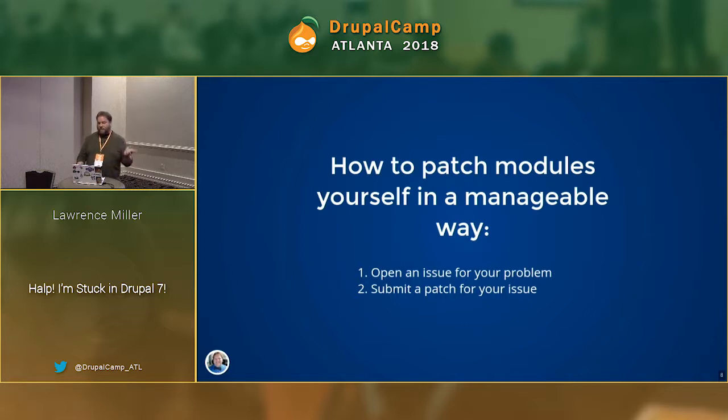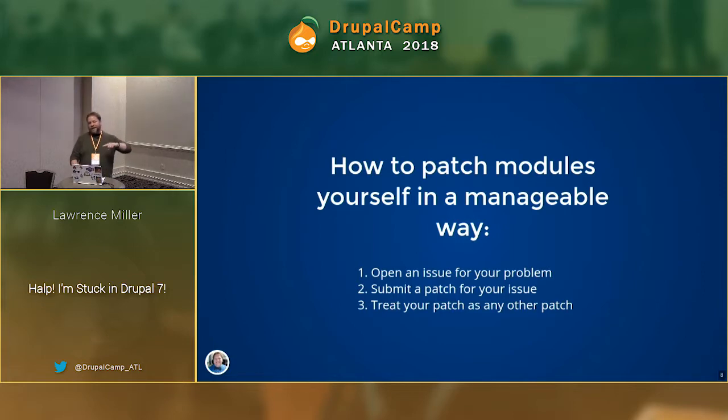And then, this is the key in our example, we're going to treat the patch that you wrote as if it's any other patch that somebody else wrote. Because once you've contributed it to Drupal.org, that's exactly what it is. It is just a patch that's there. So instead of treating third-party patches and first-party patches differently, we're going to treat them the same.